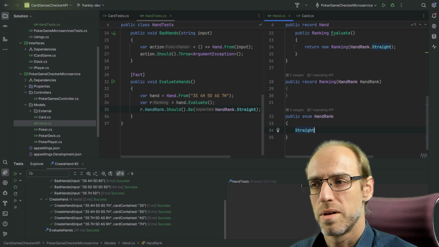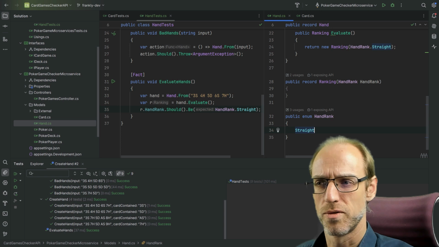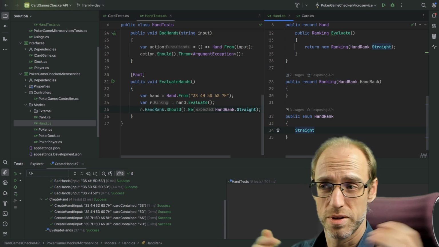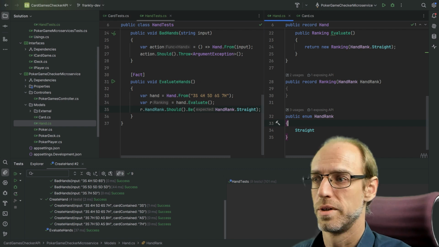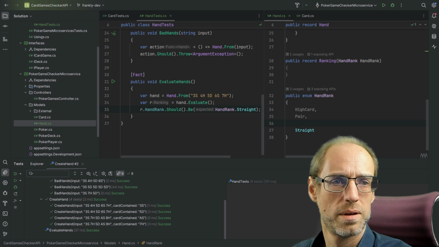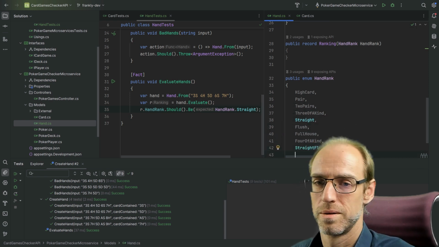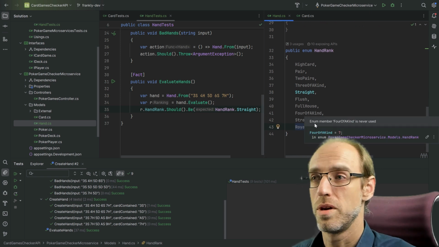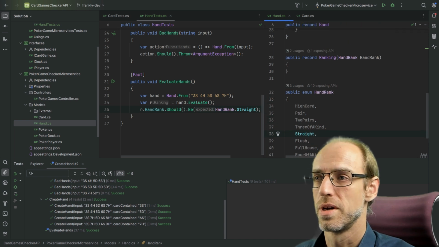And now, same thing as last time. For the enum, I don't care about having many different tests for all these things. We will develop all these tests for all the different ranks anyways. So for now, let's just fill out the enum. Okay, so here we are with all these, currently only the straight, of course, is being used.